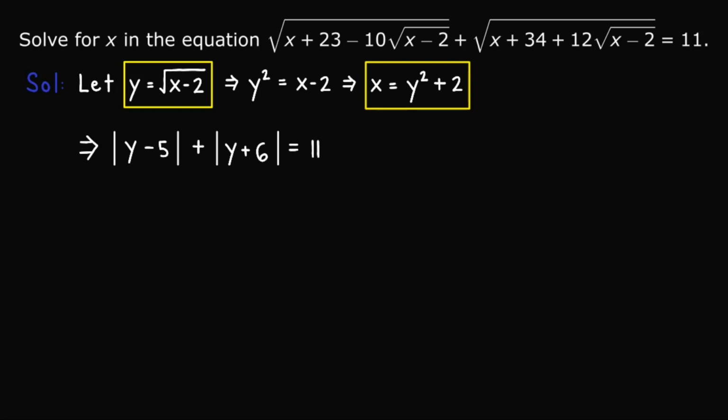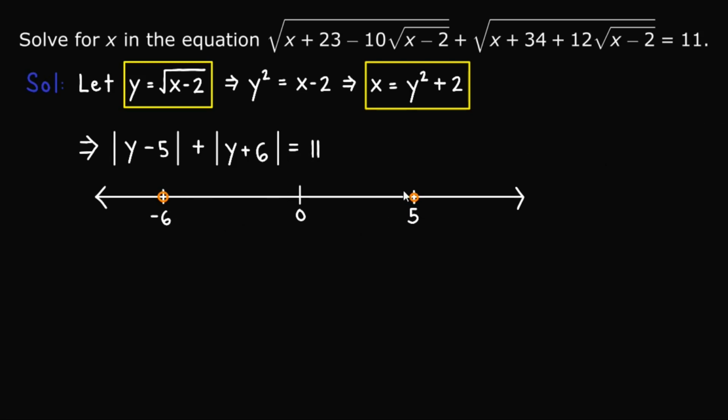By this time, you probably have checked that one out, but if not, I'll try to explain how it worked out here. When solving absolute value equations, the first thing to take note of is the critical points, that is, the points that make the expression inside the absolute value equal to 0. In this case, a critical point is 5, since 5 minus 5 is equal to 0, and in here a critical point is negative 6. So we plug in these values on a number line out here.